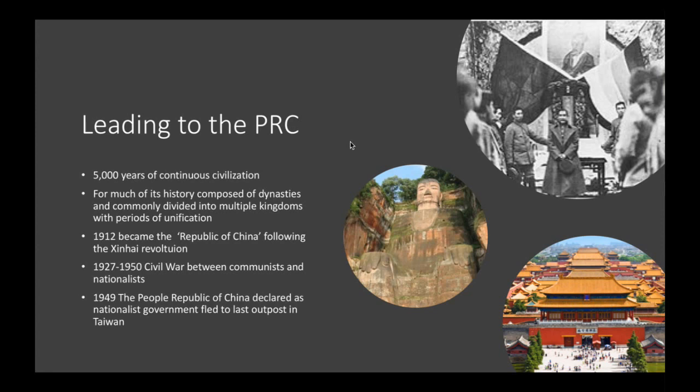Now, I won't go desperately into the one China principle, but suffice to say, when you see that Taiwan isn't classified in and of itself as a country, this is largely because both Taiwan and the broader People's Republic of China have an agreement to recognize that there is only one China, and each China exists in a kind of continued state of limbo, claiming to be the one China. Each country in the world can only recognize one. So the official name of Taiwan is actually the Republic of China. And the People's Republic of China is the country that is recognized by most countries in the world.